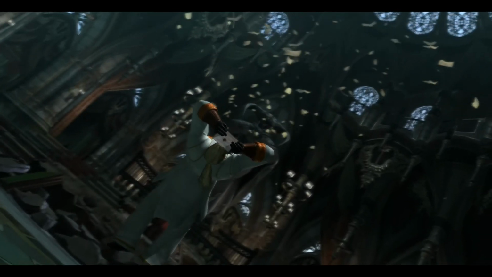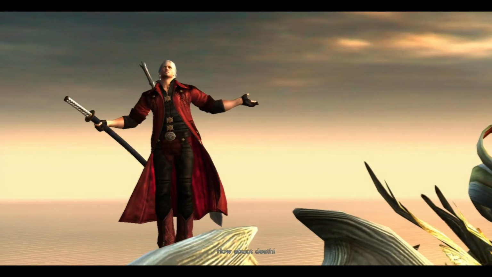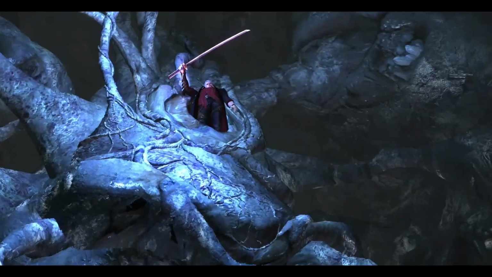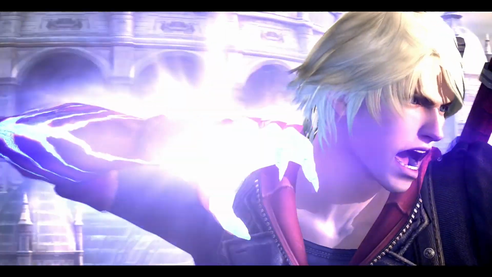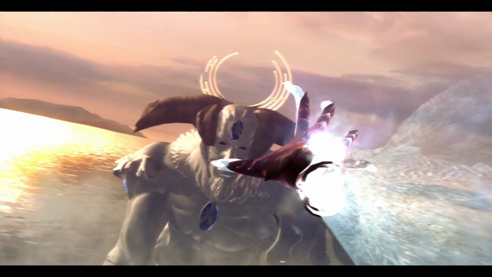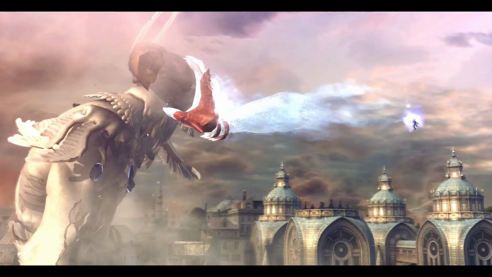Dante then kills Agnes, gets Yamato back, and takes on the Savior statue. He then frees Nero so he can defeat Sanctus himself. He does that and then he frees Kyrie. Sanctus tries a desperate last move to kill Nero, but fails. We then get another great scene of interaction between Nero and Dante, ending the story of Devil May Cry 4.